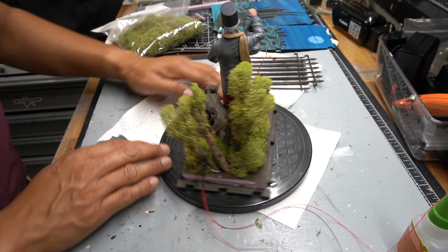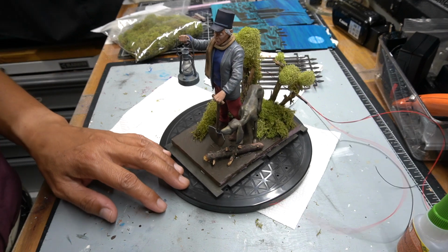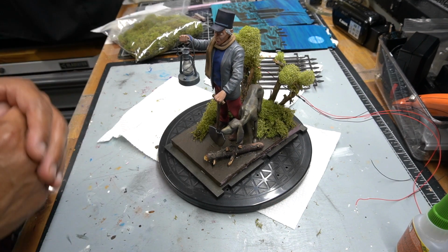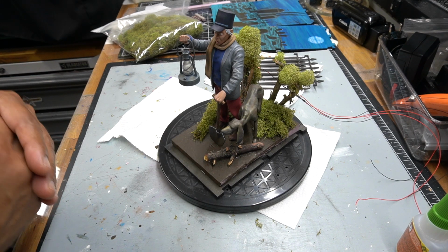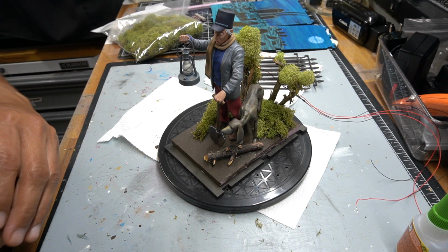Okay, so we are then in the final stages here. All I need to do now is assemble the enclosure. And so I'm going to go ahead and get all that taken care of and show you the completed project in just a second.